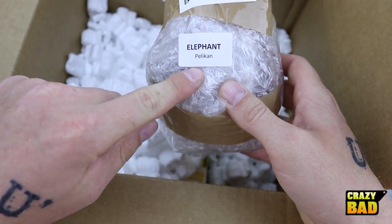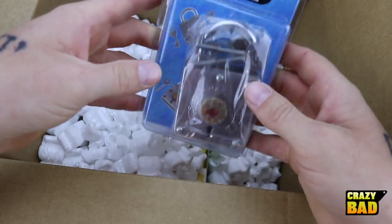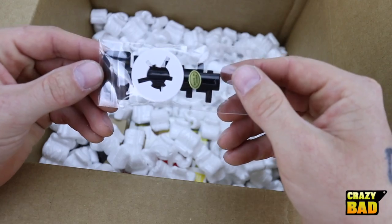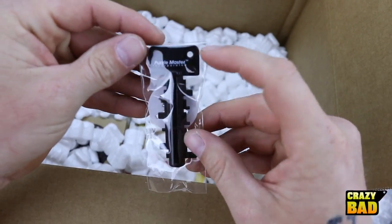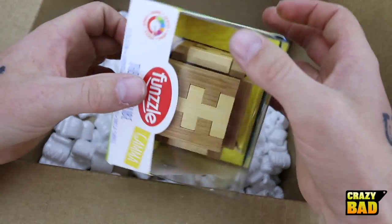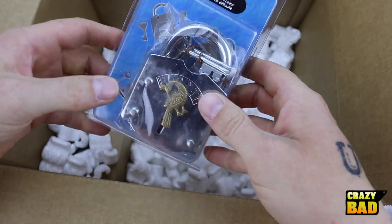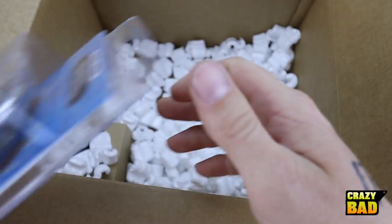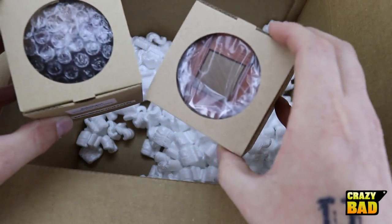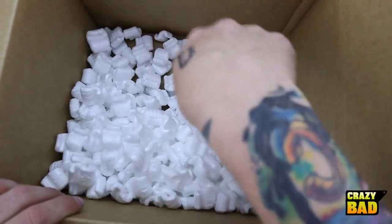Something in there — elephant! This is by Pelican. Yes, Pelican makes great puzzles. What else? Another lock. Wow! What's that? That looks like some type of puzzle key — puzzle key by Puzzle Master. Here we have a wooden puzzle, very nice. Another lock. I think this is a set — I think all these locks are from a set called Trick Lock Set. And then here we have another Pelican puzzle, and I think so is the one I already showed. Wow, this is so many puzzles. And that is it!